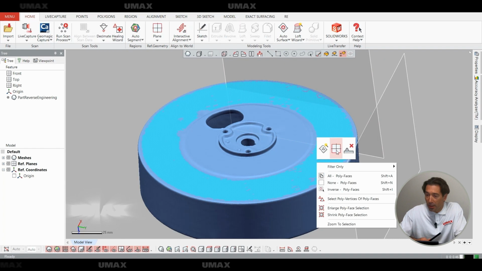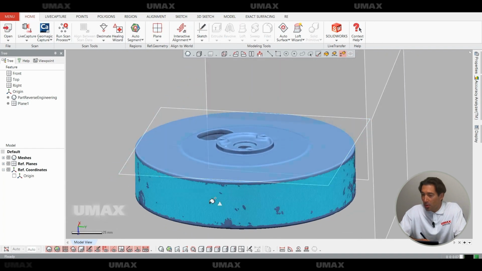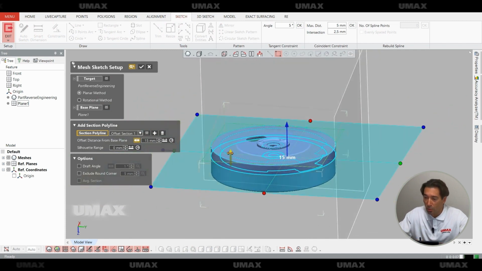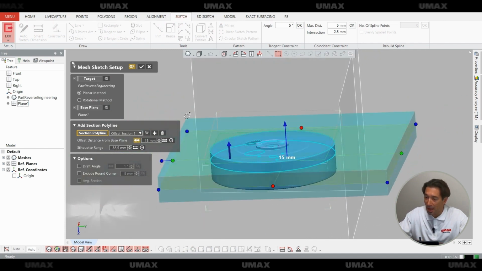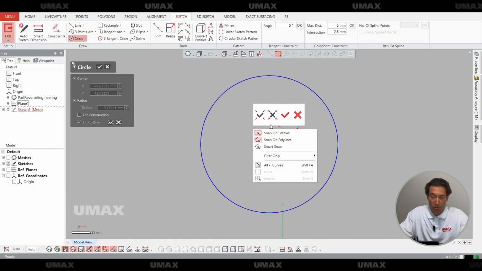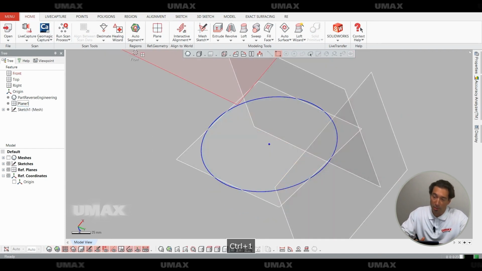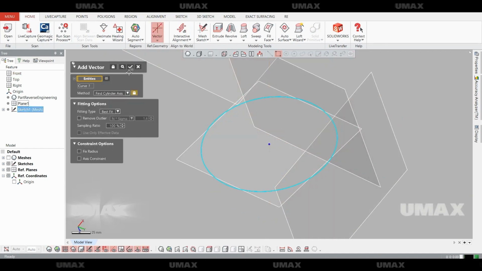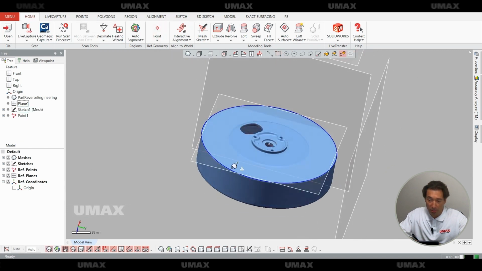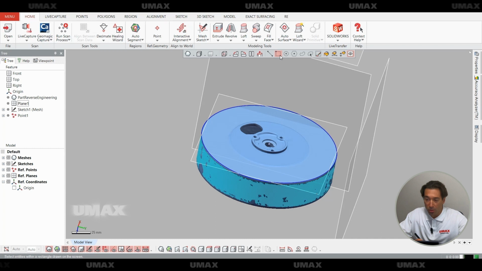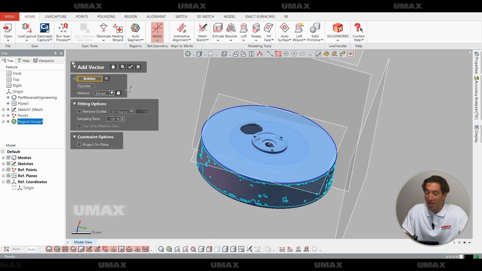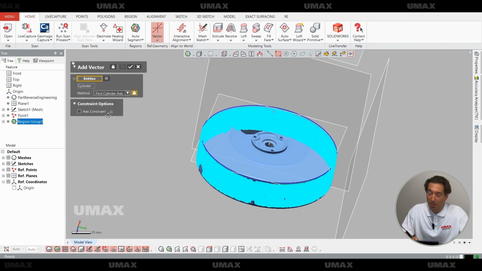We selected a plane with the smart brush. Plane assignment was made with the plane command. The plane was selected and the drawing was started, which allowed us to accurately take the outer measurements by enclosing the entire area. We selected with the circle command. The drawing was then completed. A point was created at the center by selecting the circle with the point command. The outer roller surface of the part was selected with the smart brush. So then region assignment took place, and a vector assignment was made by selecting the region.